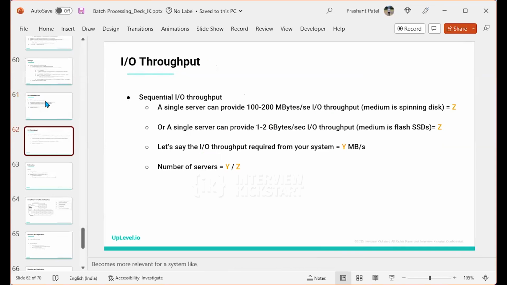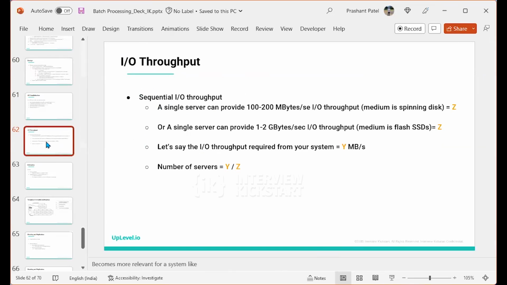Then we have throughput, so sequential IO throughput. A single thread, as we discussed, can provide megabytes of operations. We consider some value: a single thread can provide like 1-2 Gbps throughput for faster servers. For throughput, it's really not important. We have just included it because these are use cases, but they have not been asked anywhere. So you can go through that.